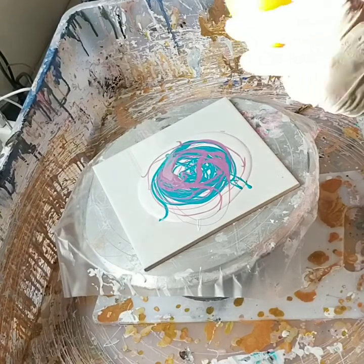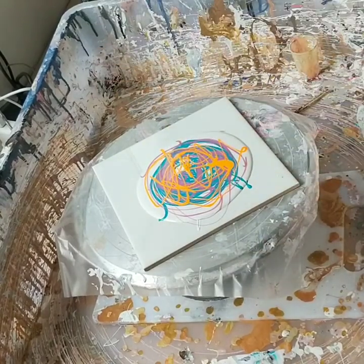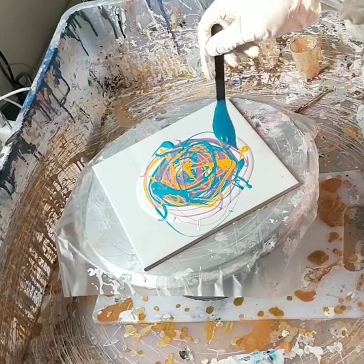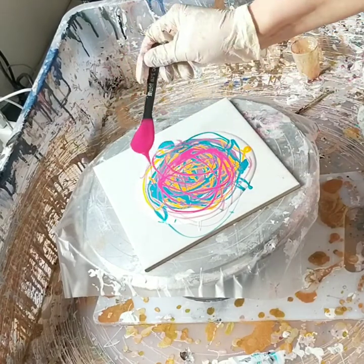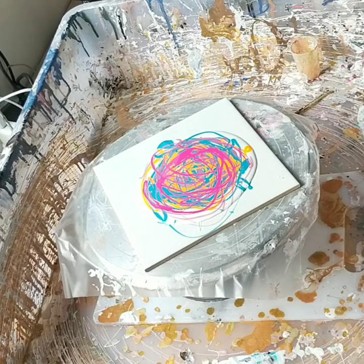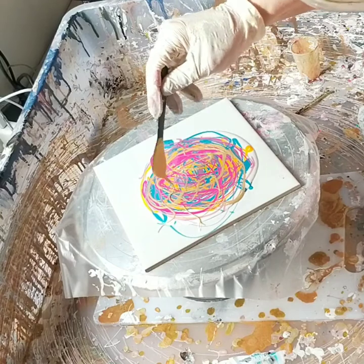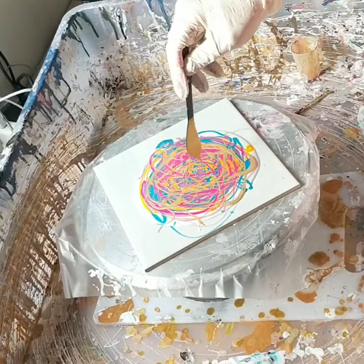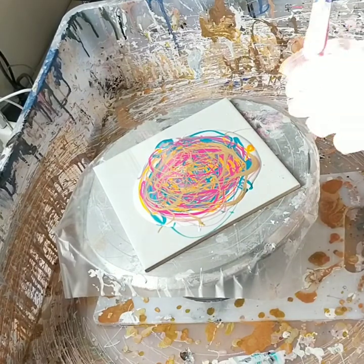We're going to use Mosh by This Little Piggy. Love this colour. Mermaid, This Little Piggy. And then Hustle, This Little Piggy. Followed by some gold. Now I want quite a bit of gold because I want a bit of shimmer in this one. And then I'm going to finish it off with the two Amsterdam colours again.